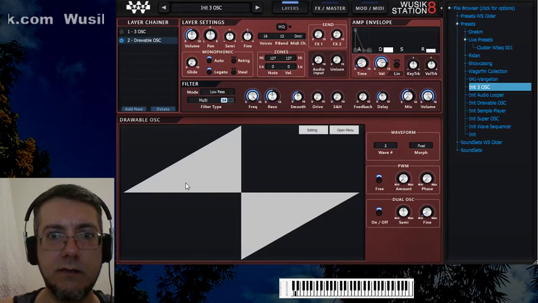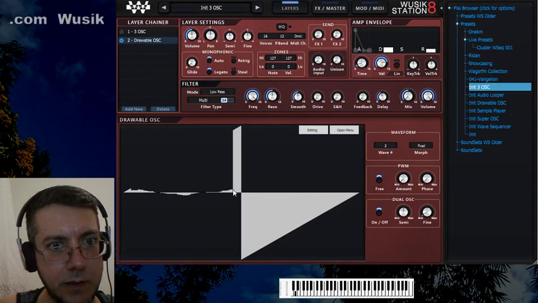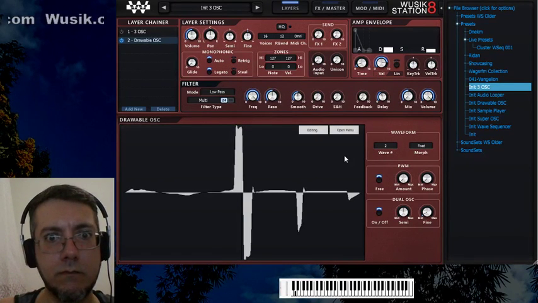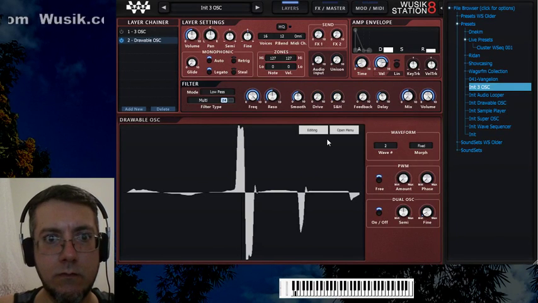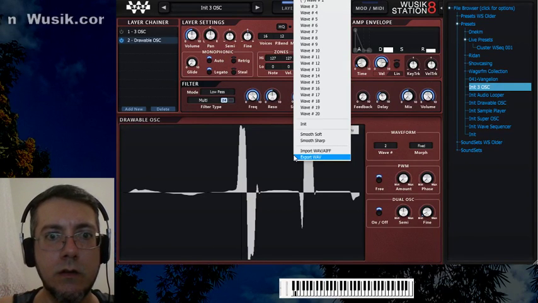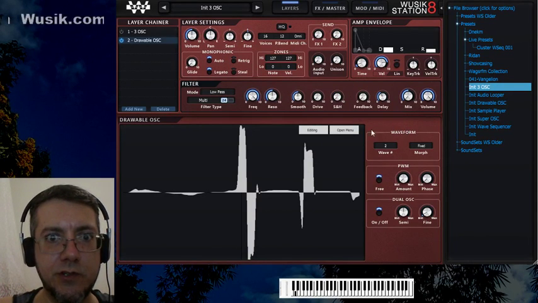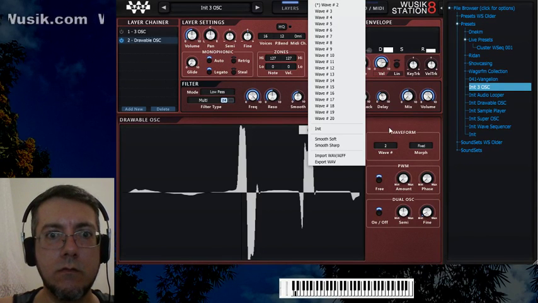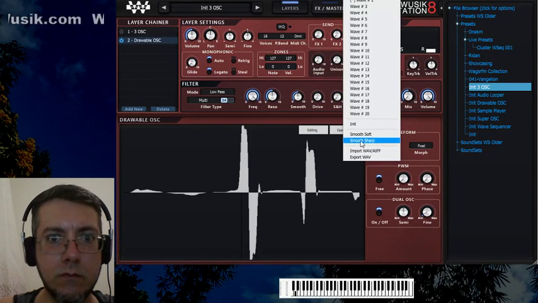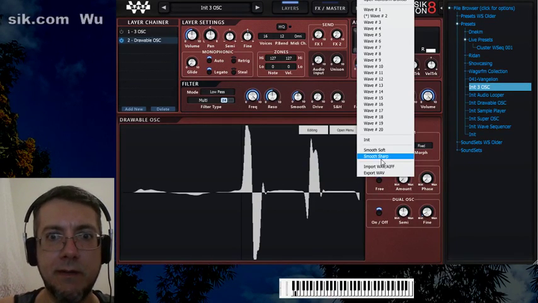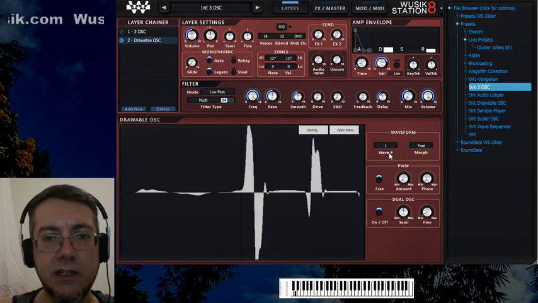So I'm editing the wave number 2. Now let me check one thing. I'm changing the phase of the waveform just by applying the smooth sharp option, as you can see here.